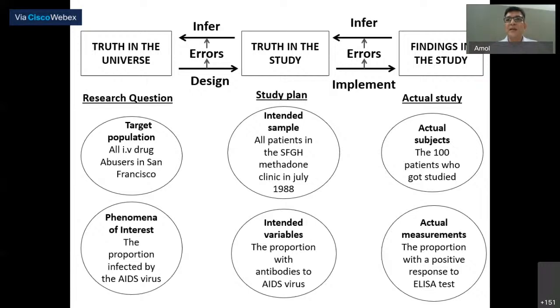So when there is a gap between whatever you have intended and what you actually do, we call that internal validity. And whatever your study findings finally measure, we call that a kind of external validity. So if you develop a good protocol that takes into consideration both internal validity as well as external validity, you are likely to produce a scientific truth for the universe, for the scientific community, and that will be of relevance. And that is important.